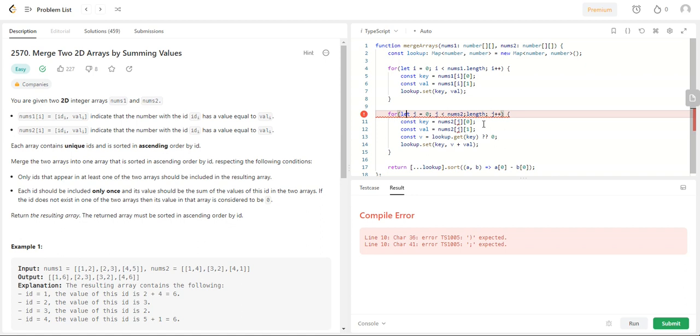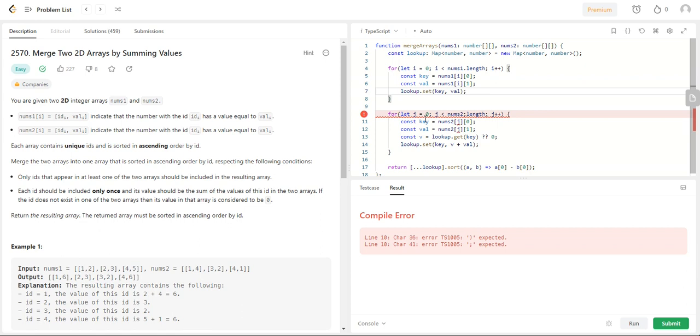Did I miss anything here? Expected, expected.